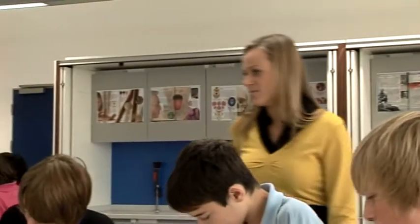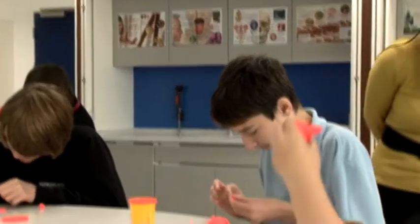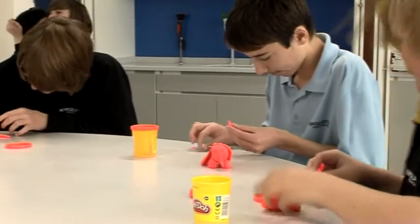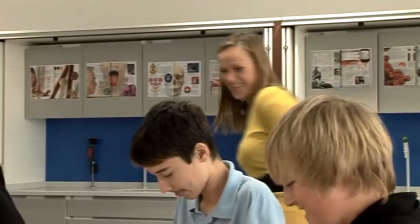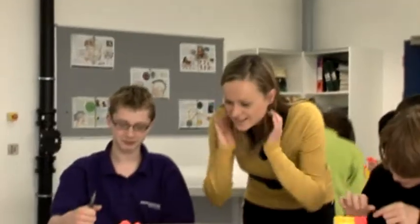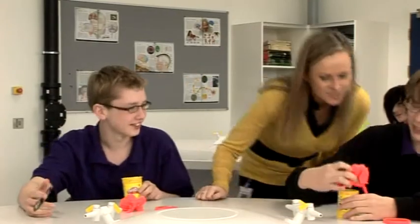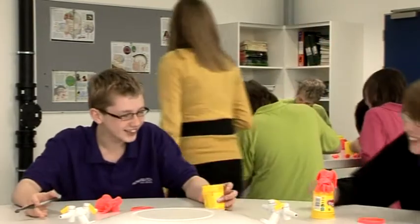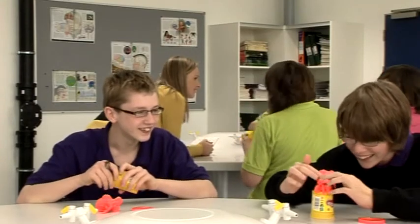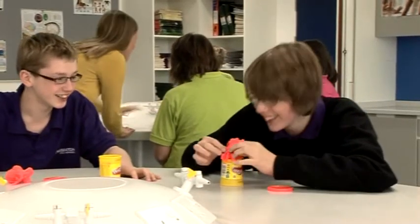Right, can you line them up on your table so I can look at them - but remember whose is yours. I'm going to judge now. Can you just put them next to each other? Let me have a look. We're not making an elephant next time. I need a judge! I like how you stood it up on the play-doh pot. Right, I'm judging now. We're out of time so I'm judging now. Oh that's the water - I like it!